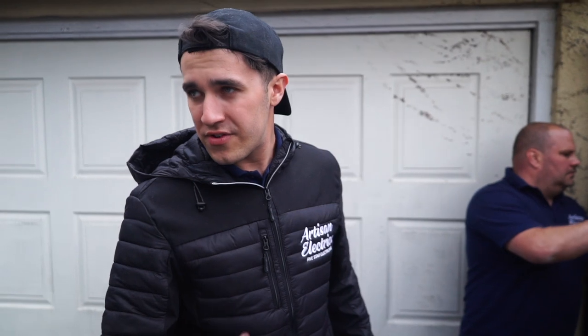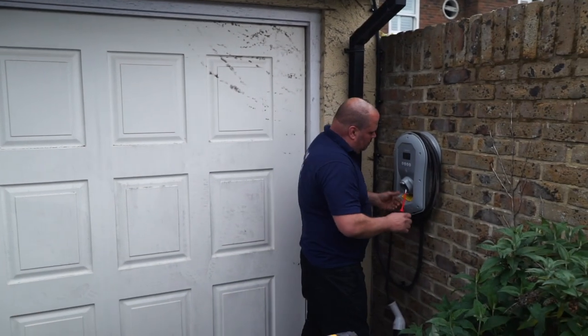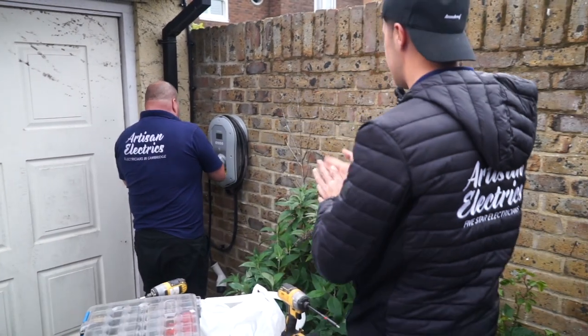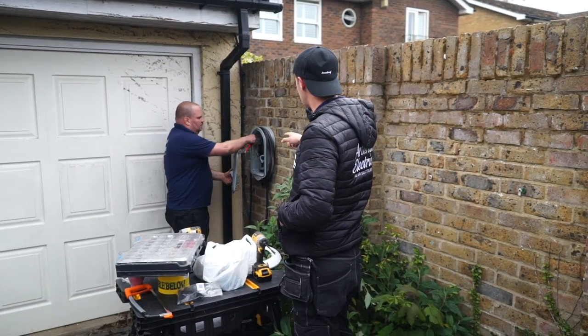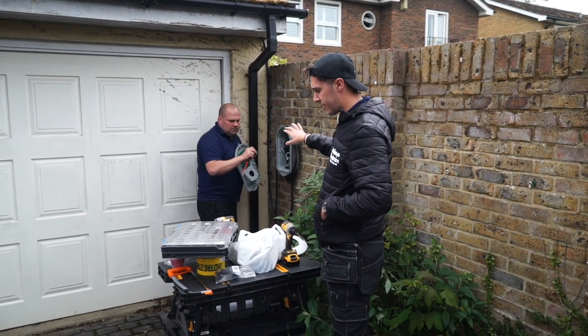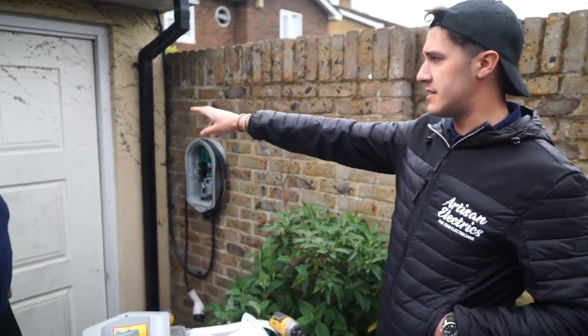So it is raining. We've just had our lunch. Got the cable in - we're making really good progress actually. We're just fixing everything back. We need to clean the cable with all the brick dust. I think it looks smart actually - it's a nice tidy little install. I'm going to quickly terminate this, put the cover on so it didn't get wet while we're gone. And then we're going to go around the front and start cleating it all in, getting the cable through to the consumer unit etc.